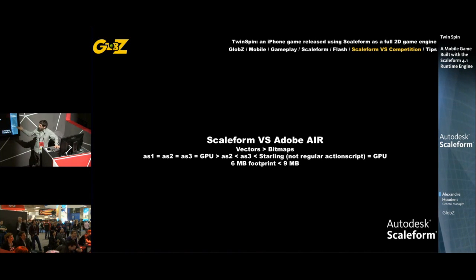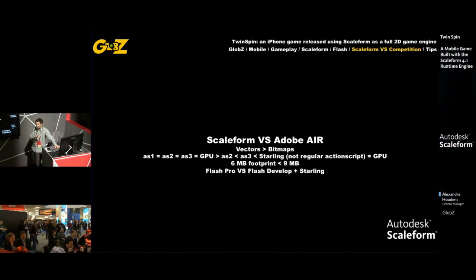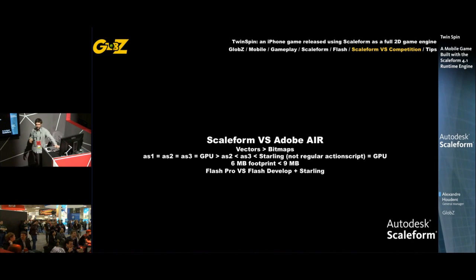The footprint on mobile is smaller for Scaleform. It's 6 megabytes compared to 9 megabytes. Apple just announced yesterday that they would raise the over-the-air download limit. It was 20 megabytes before, so this limit was really important. Now it's 50 megabytes, but still, it's good to have a small footprint, so you have more space for your game. And again, with Scaleform, you can still use Flash Pro, which is the graphic environment I showed you.